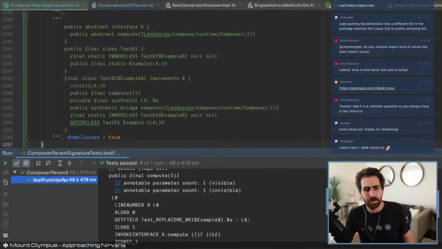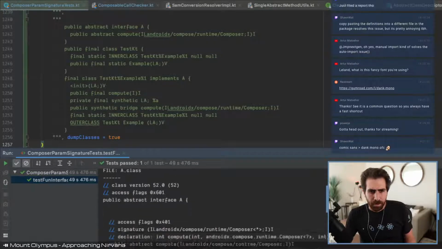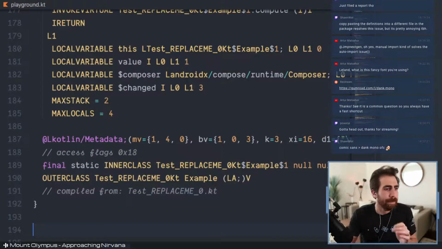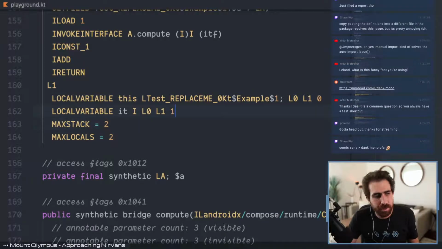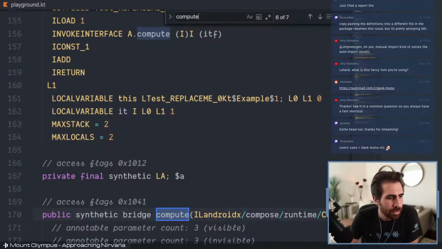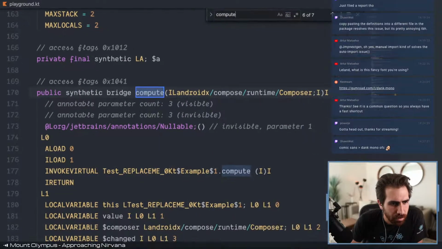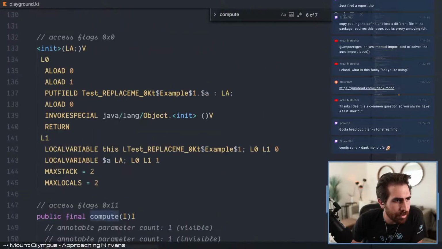All right, so now we've got the full bytecode output. I'm just gonna put that in VS Code. Take a look at it there. So what I want to find is, let's look for this compute method. Okay, so what class is this in?